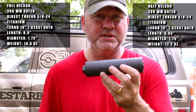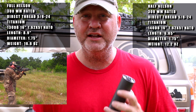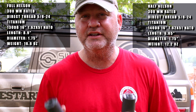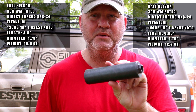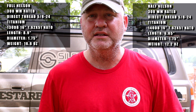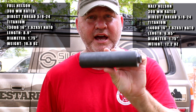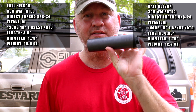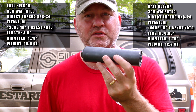I put it on the 10.5-inch 7.62x39 — I don't know how many of you have shot a 10.5-inch 7.62x39, but you usually get a several-foot-long fireball and crazy concussion. I was letting people shoot this right next to me while we're shooting hogs with it and no problems, no concussion — hearing safe. I love this little Half Nelson. To me, this is the perfect hunting can because it's hearing safe and reduces noise and muzzle flash.